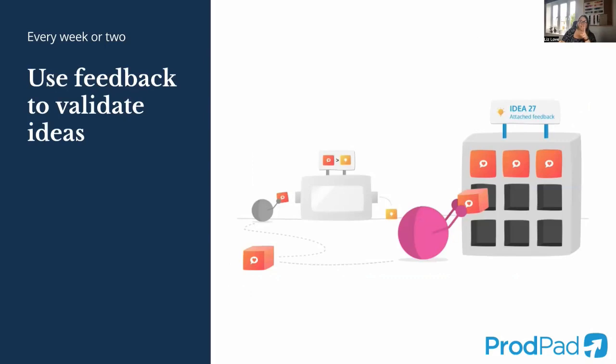So is that something that you're linking with ideas from your backlog? Are you linking the feedback in? One of the prioritization points, I guess, when we're looking at ideas is how much evidence we've got of it as a problem. Obviously the amount of feedback is one element in that, but another really critical point for me is the frequency of that feedback. This is actually a feature we launched in ProdPad at the end of last year, which I found so useful, because I can see how frequently that feedback's come in. So it may be that we have an idea with 100 pieces of feedback come in, but when I look into it, for the last 6 months we've not had anything. That then encourages me to ask why and rethink the prioritization of that idea.